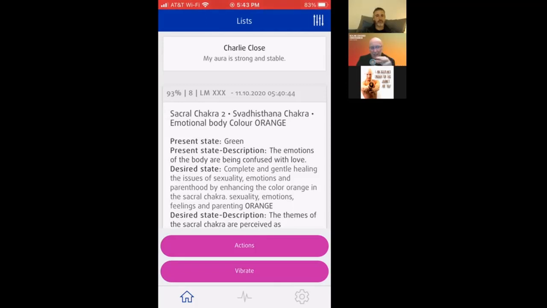The top bar there in that gray bar where we see 93%, there's an 8, and then some other numbers, and then a dash and some more information. So what we're looking at there, remember I said we're bringing all this over into the relevance engine, and now we're looking at the percentage in terms of relevancy. How relevant is the work to be done in this sacral center in our lives? Well, it says it's 93% relevant. It means it's pretty important that we work on the conditions, issues, whatever's going on that is creating this dissonance, the green instead of orange. And the next number.